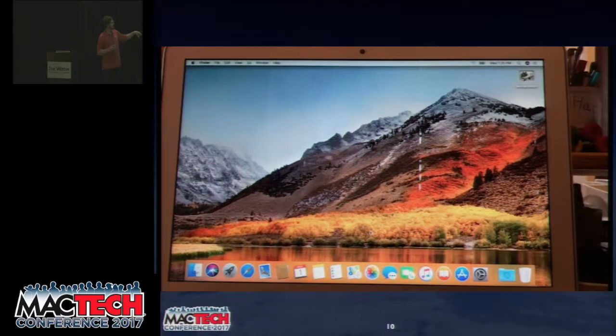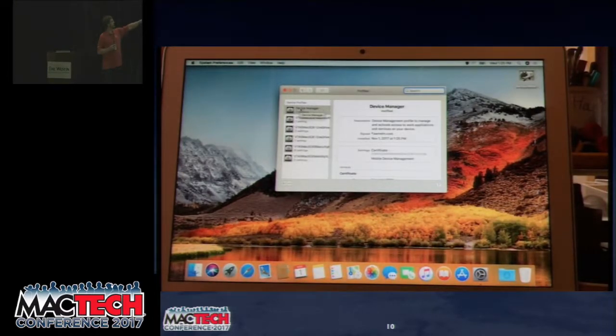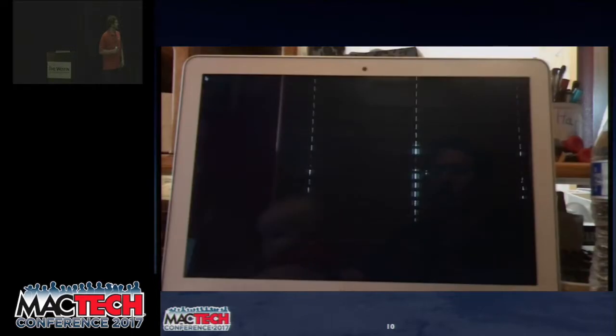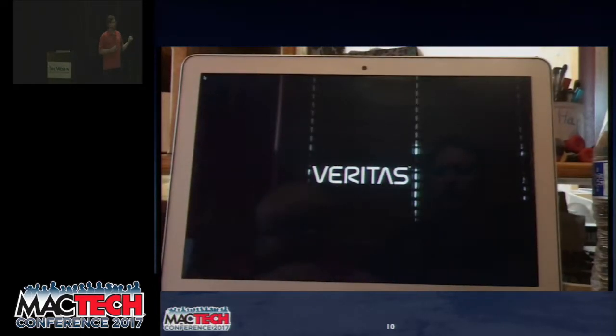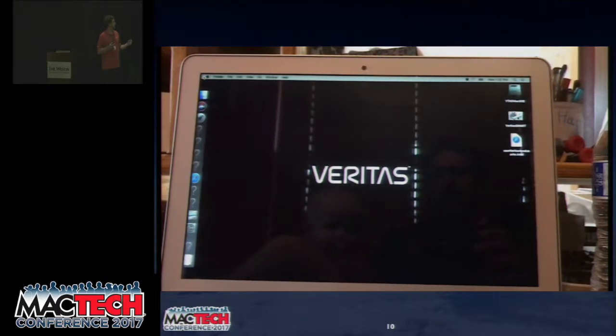And so when it gets here, it sits here for just a second. You get logged in, and then you could see the VMware agent appear, and up in the top of the screen, you can see the VMware agent icon showed up. And then boom, it logs that user out. It logs in as my Veritas help account. And you'll see my full screen and my grandson.